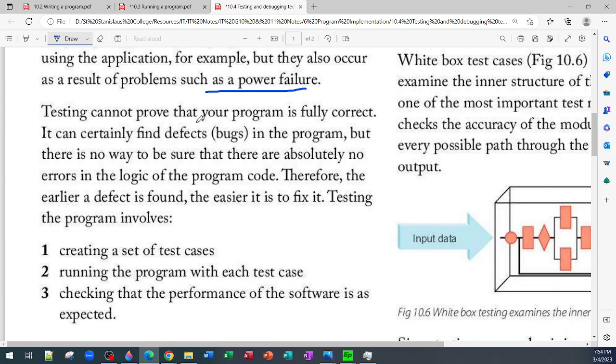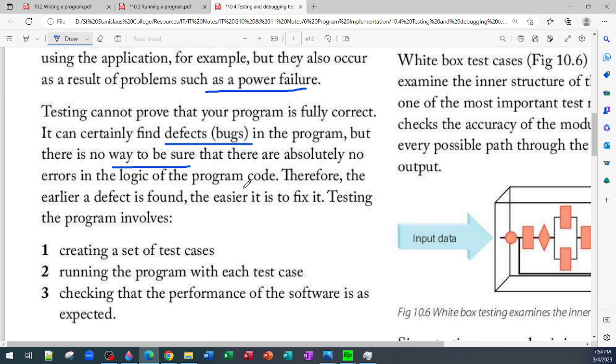Testing cannot prove that your program is fully correct. It can certainly find defects or bugs. Remember, the term bug usually refers to something wrong with your program, some sort of defect in your program. But there is no way to be sure that there are absolutely no errors in the logic of the program.